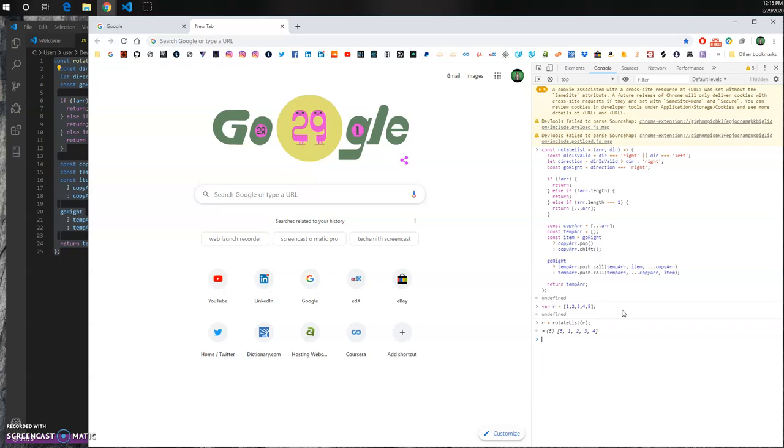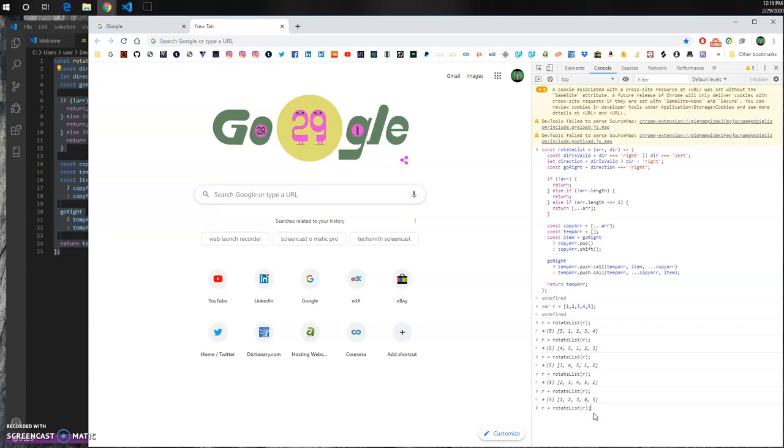now we have 5, 1, 2, 3, 4, right? Everything shifted to the right. So what was at the 0 index is now at the 1 index. What was at 1 is now at 2, and so forth. Notice how 5 was at the end, and now it's at the start. If we call it again, we can see 4 was previously at the end, now it's at the start, and so forth. If we do it enough times, you can see we start back with the original position, right?